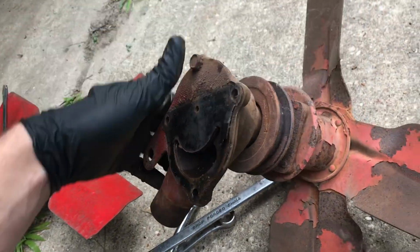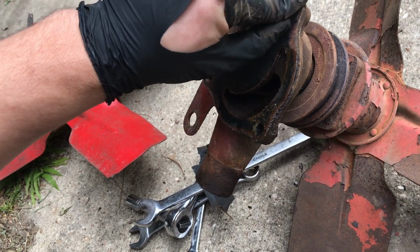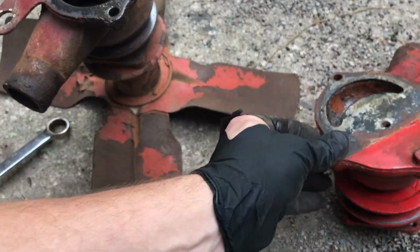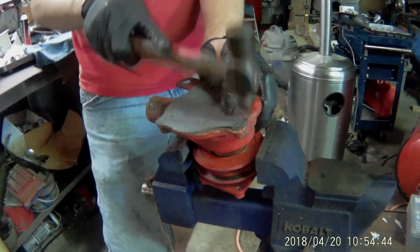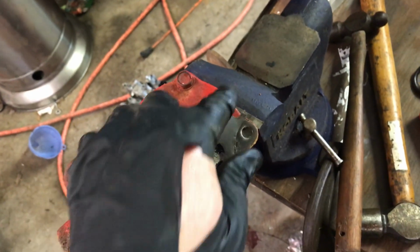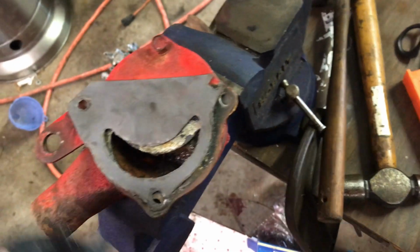This one did have a gasket on it. Unfortunately, the gasket did not survive. So I've got some gasket material. I think we're going to go ahead and just make a gasket. Like I said, they only had silicone on this one, but I think we'll go ahead and make a gasket. Yeah, the gasket broke out right there when I was doing it, and right there. I trimmed it out too small. Should have left more hanging out. But it'll work. Like I said, it didn't have anything on it to begin with.